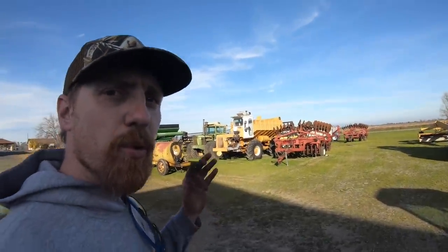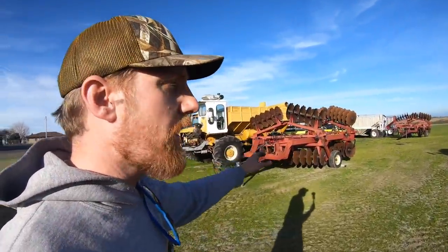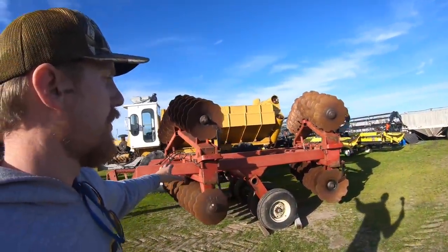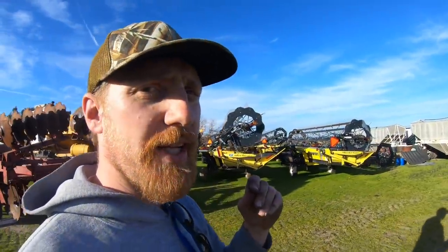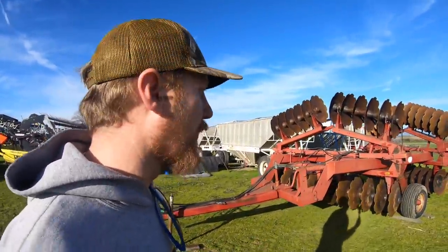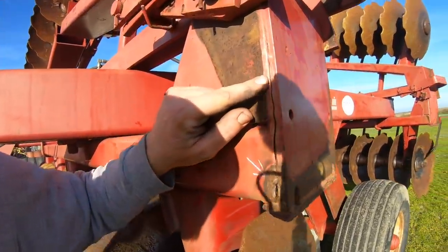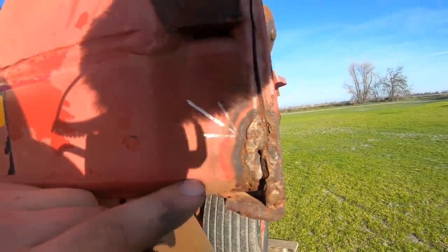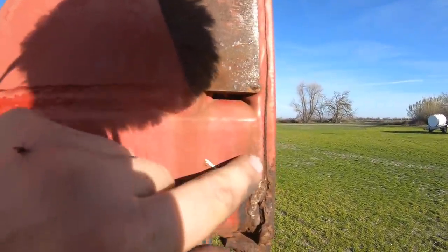Last episode we were working quite hard on our tillage discs. We've unhooked the tillage discs so we could hook the tractors up to the land planes. The tillage discs are just kind of chilling out here. One of these tillage discs had a pretty intense crack. I know in the last episode I tried to show you a crack but couldn't find one — here it is right over here. Pretty intense crack. You can see right through there. There's a good shot of that crack.